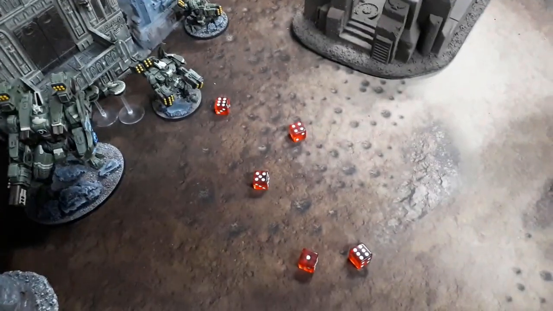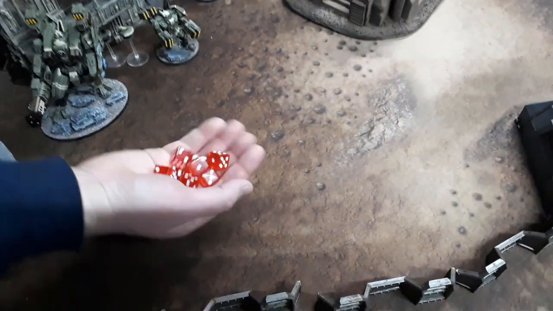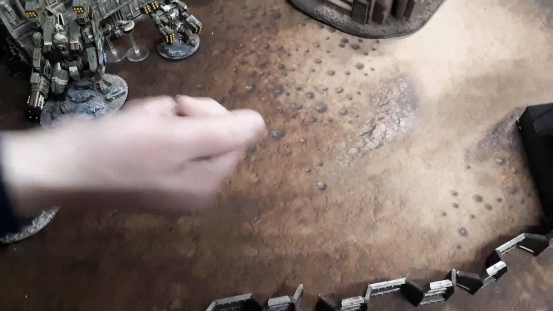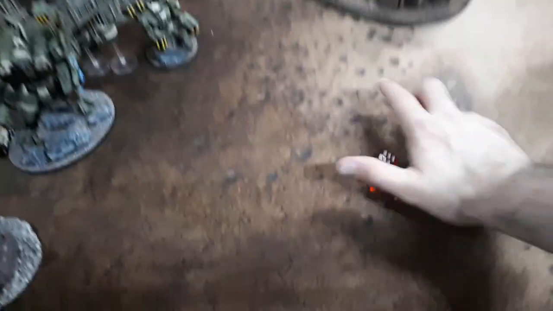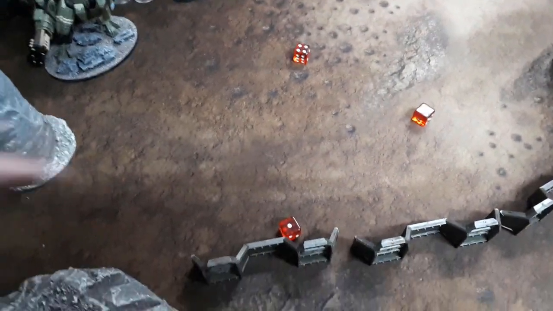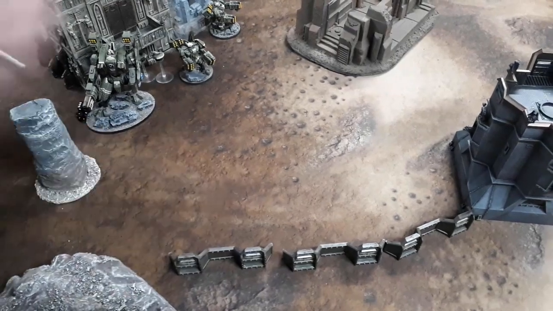Fours. I'll take one wound just again. One. Yep. Okay, and high yields. Nope. All right, I've got to get lucky here. Threes. Threatening two. So fours. Fours again. Yep. Ooh, one goes through. Damage. Got to be good. Nice. I've used my command points, so I've got to live with it.